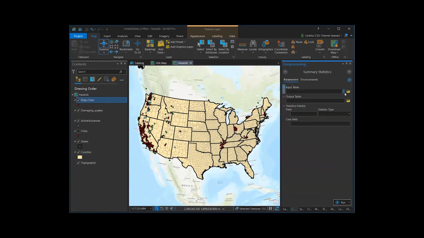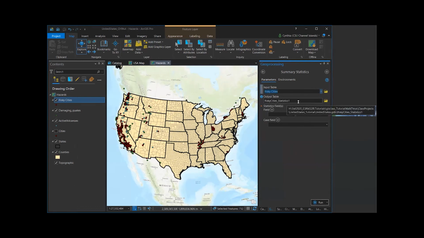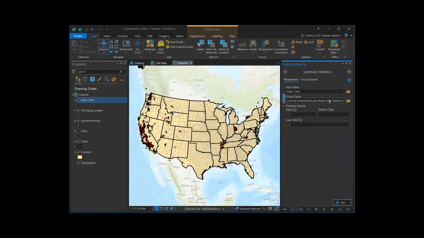We have used this before. Our input table is risky cities. So we want to know total number of people in risky cities. So we'll do risky cities population. And I know there's a couple different years in there, so let's do 2014.